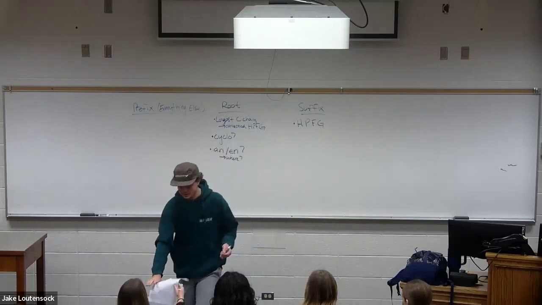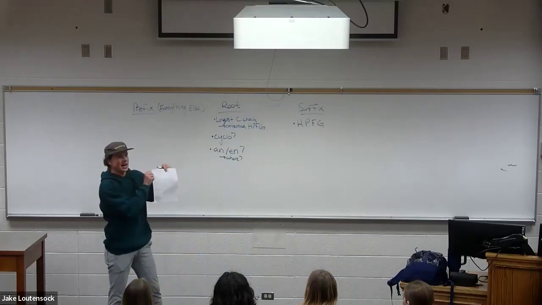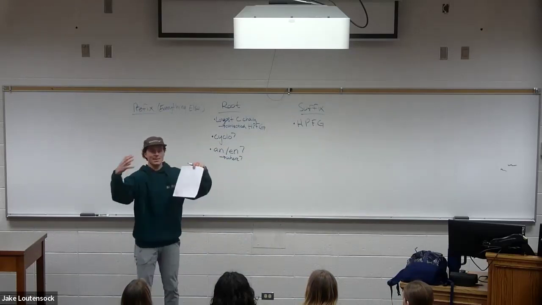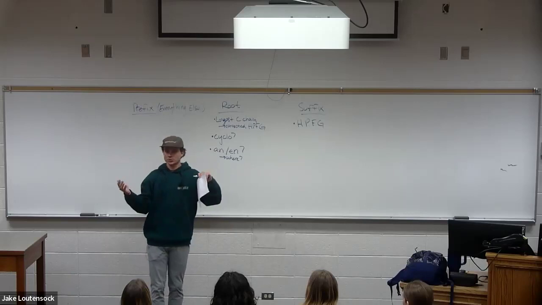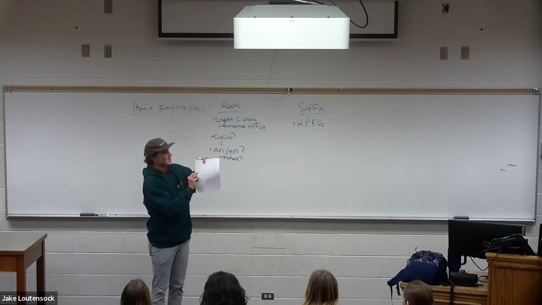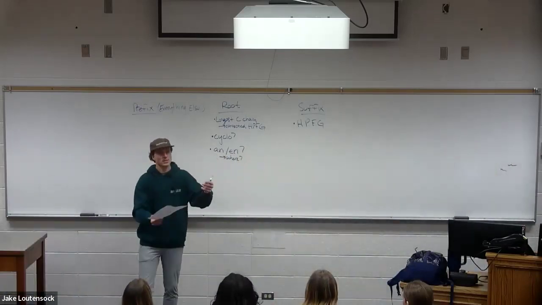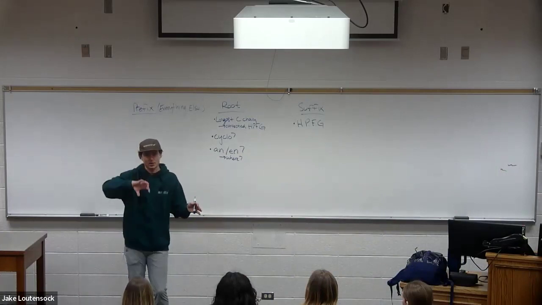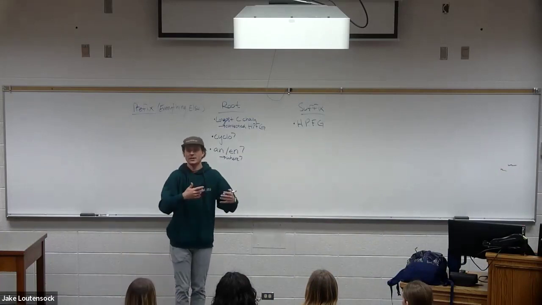Let me do that again. If you've determined that your carboxylic acid is your highest priority functional group, then the end of the name of this molecule is going to be oic acid. If you've determined that aldehyde is your highest priority functional group and there's nothing else above it, that means your molecule's name is going to end in al. Does that make sense? Then you no longer ever need to use that suffix category. That's only for the highest priority functional group. Everything else is going to be the prefix term for it.